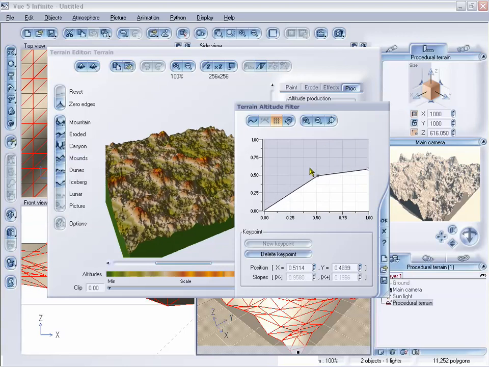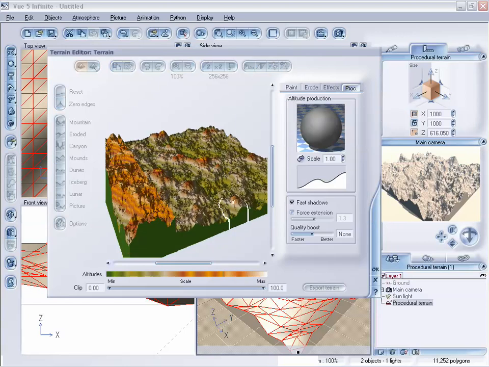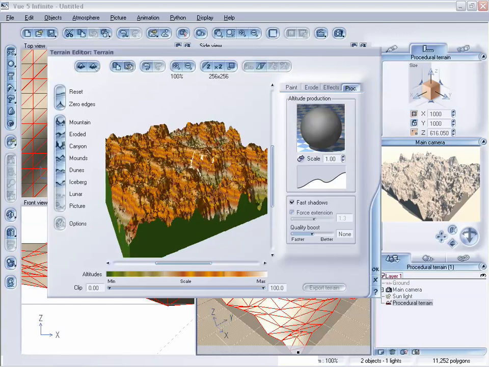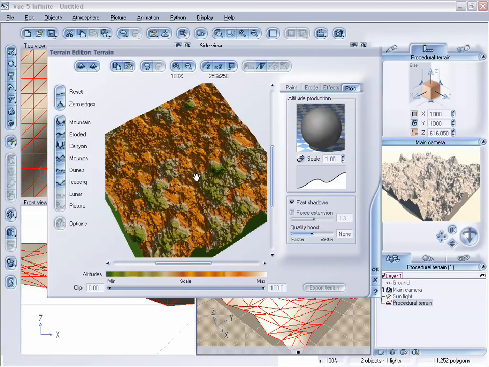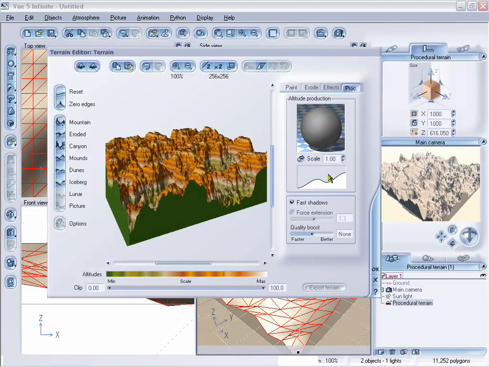And I also want to turn on curves, so I'm going to click this first button, and now we have a nice curve, and we can rotate that, so we get a nice little hump in there. And we could raise that up, lower that down, and click OK, and you're going to notice a dramatic change. And as you can see, that's more like canyons now.